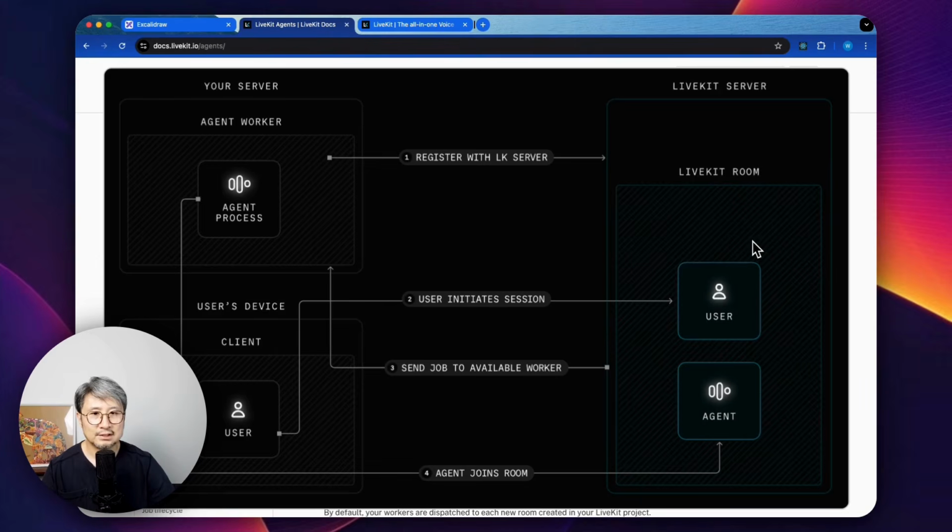This agent can then process the real-time audio and video from the room, send it to AI services for analysis and generation, and then respond back to the user in real time. This is perfect for creating conversational AI that can see and hear in a very robust architecture.